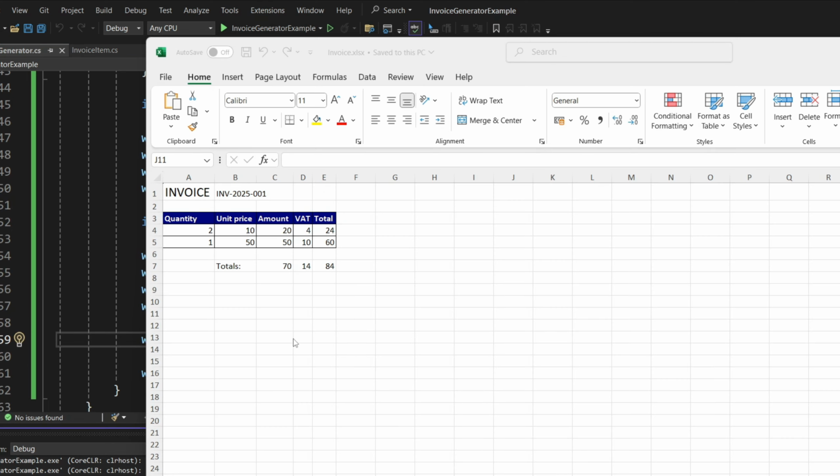And the result is, as you can see right here, sort of exactly what we wanted. We have the totals, and you see that adjustment magic, so to speak, worked quite well. We have the totals, total amount, total VAT, and total. And as you can see, they do match quite well with the actual table right here. And we also do have those borders, so the design part worked quite well.